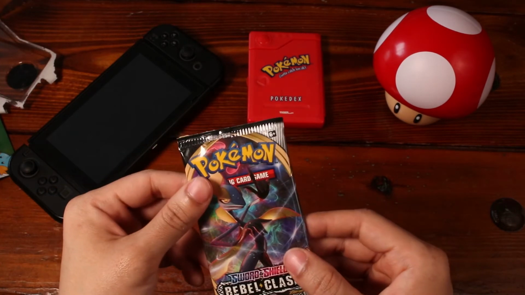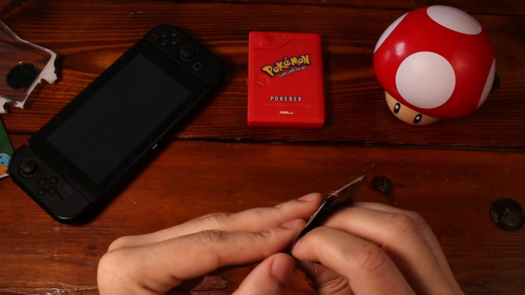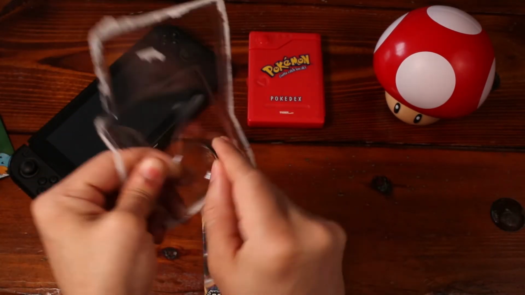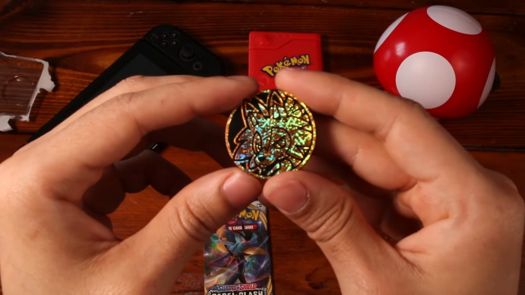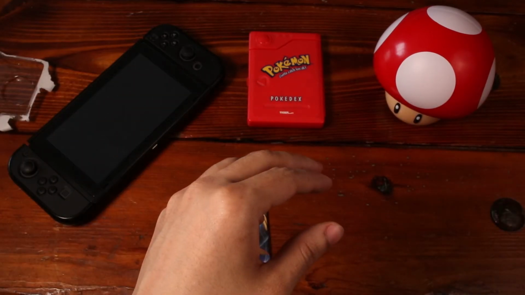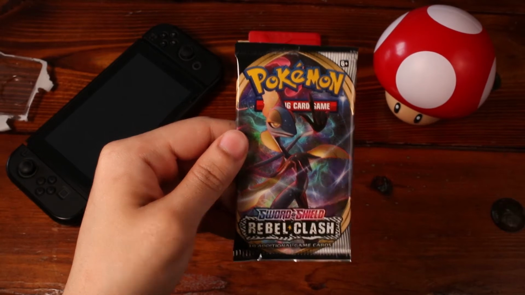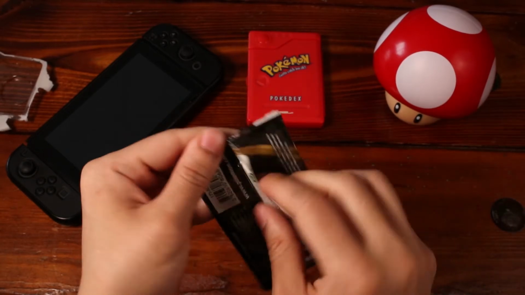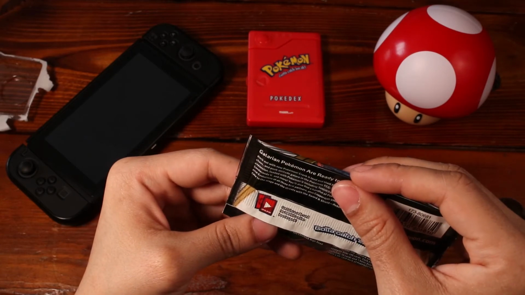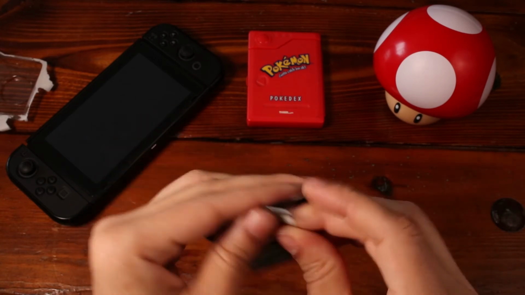Okay, time to open this up. I'm actually anxious. Let's go. Oh, wait, hold on. Before I do that, I want to check out this coin. Nice. Okay. Focus. Let's go. One bonus online booster pack. I can't get this open.